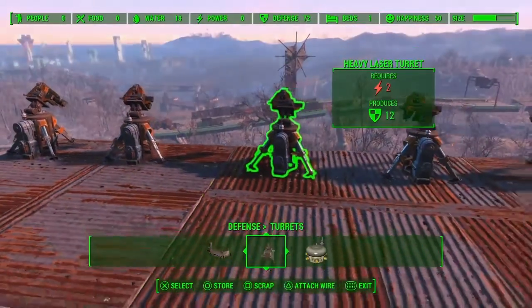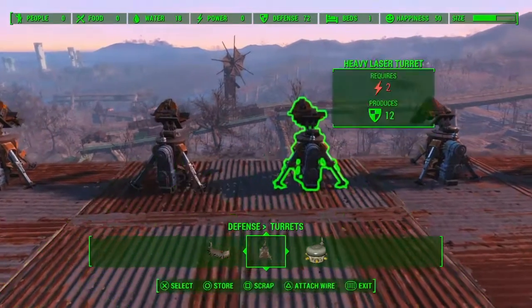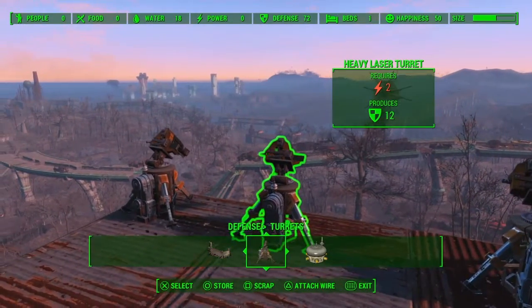So how is that going to work out? We're going to be doing a little bit of a glitch. We're going to be placing these turrets close to each other by actually not placing them, but placing something else.